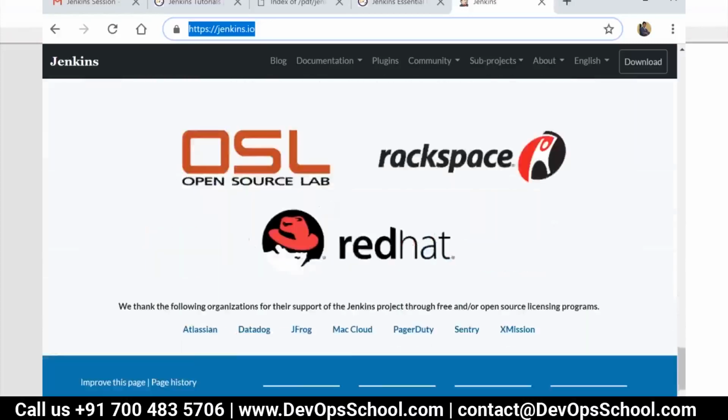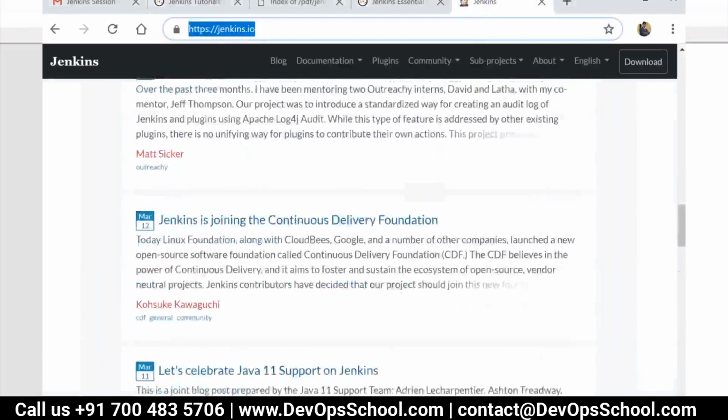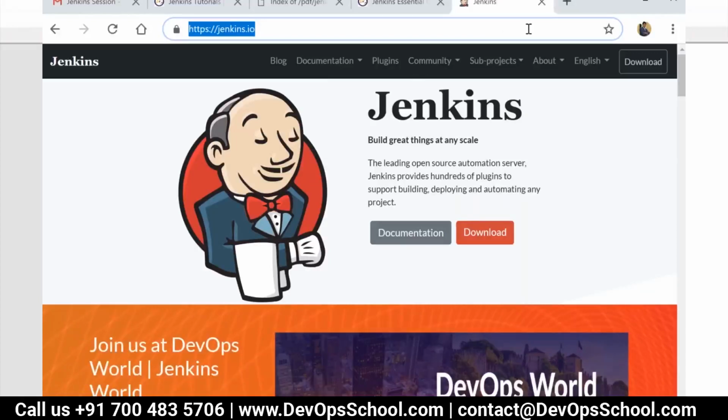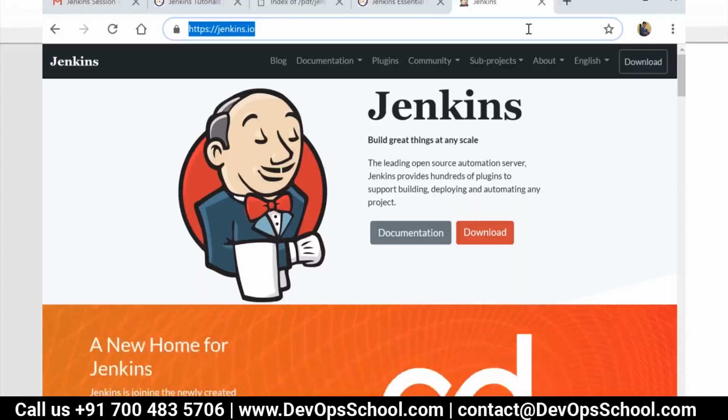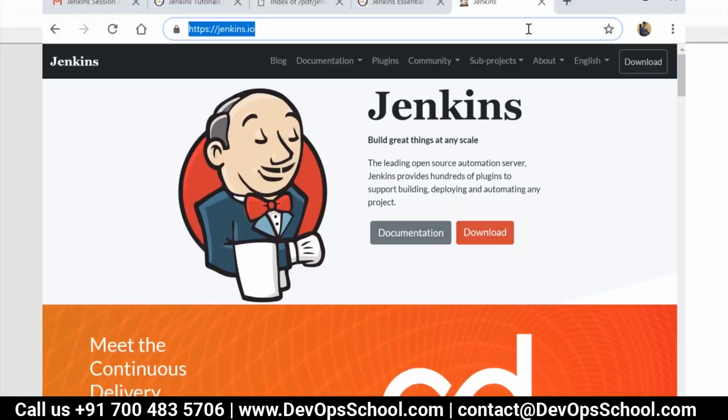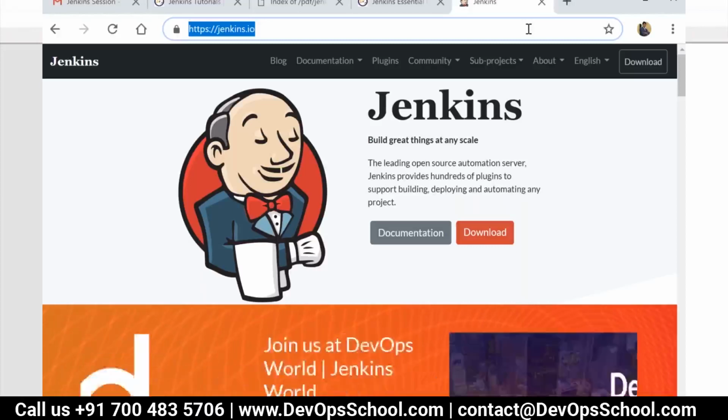Any other questions, guys? Yeah, I have one question. I have seen most of the open source projects use Travis CI for continuous integration. Do you have any idea why they opt for Travis CI? Very good question. Travis is a pretty recent one. It became popular because it has default integrations with GitHub, and a lot of open source people try to integrate their simple GitHub projects with Travis.